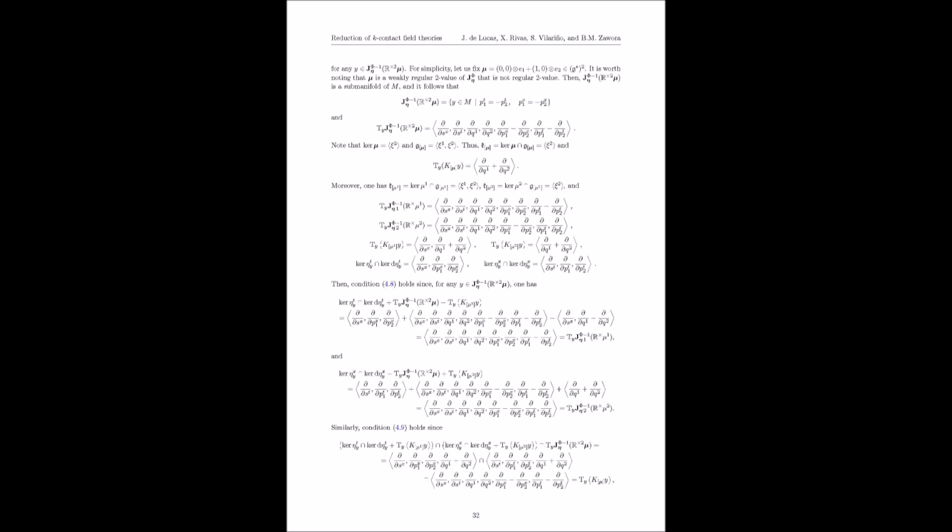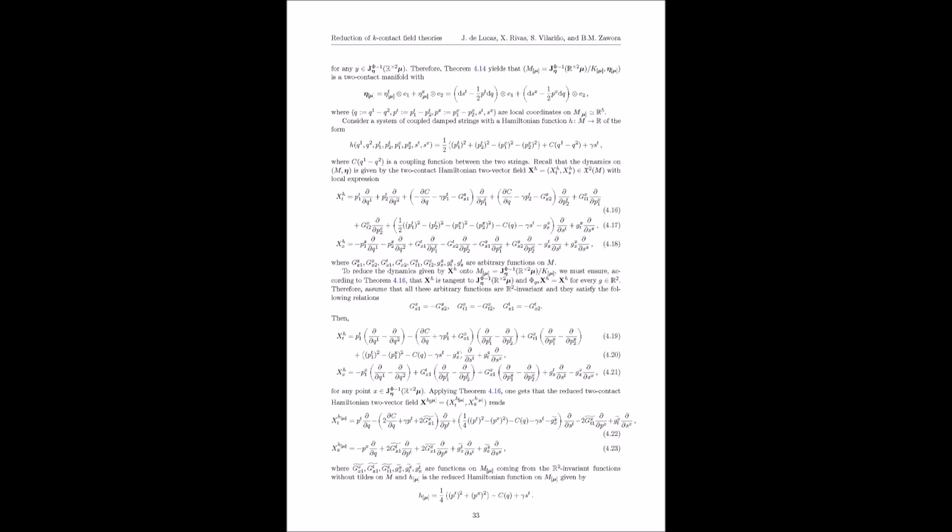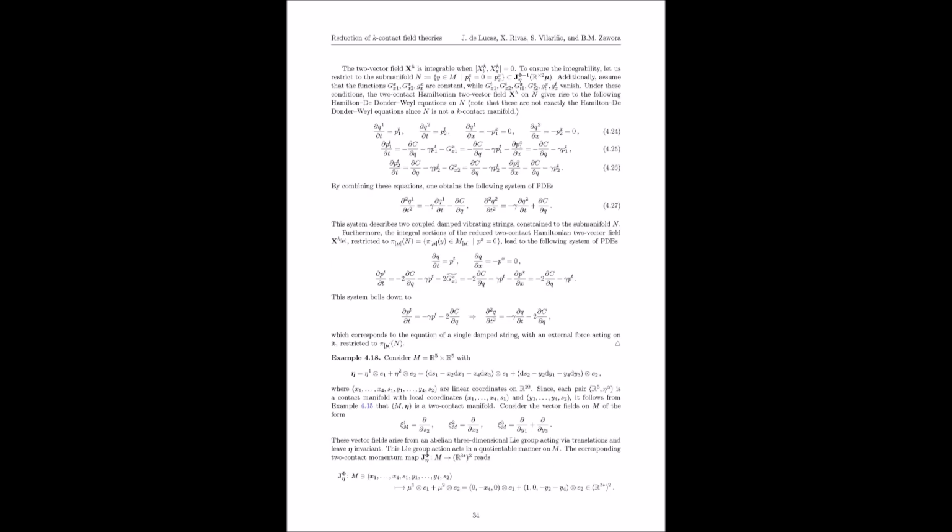Now, how does this machinery apply to the main target, k-contact manifolds? How do momentum maps work there? Right. So for k-contact, we need a k-contact Lie group action. That's an action of G on a co-orientable k-contact manifold that preserves the k-contact form itself. So the action respects the k-contact structure.